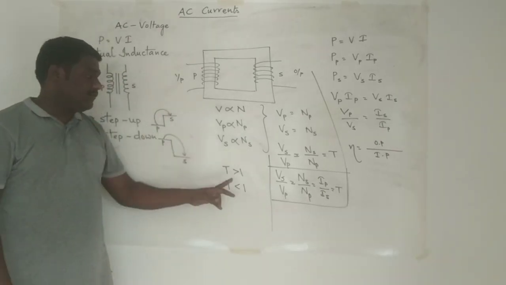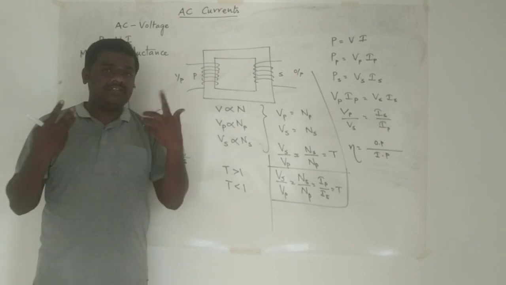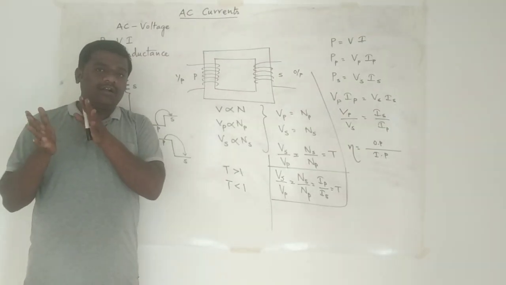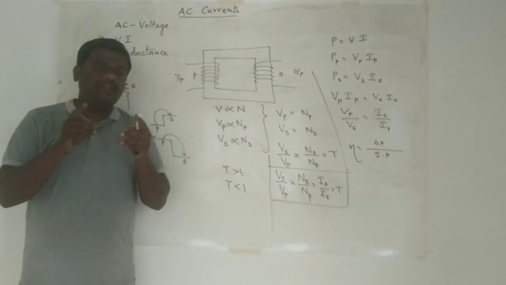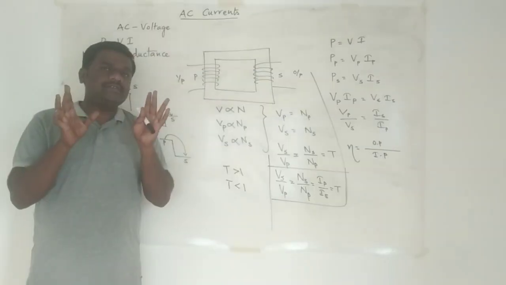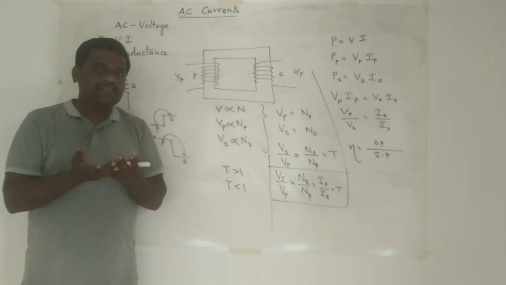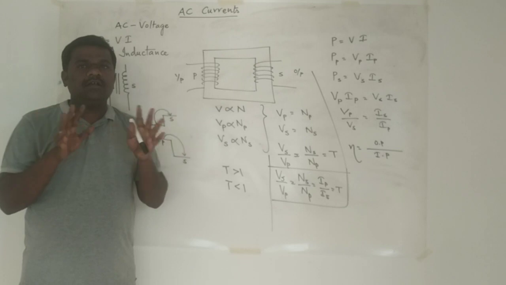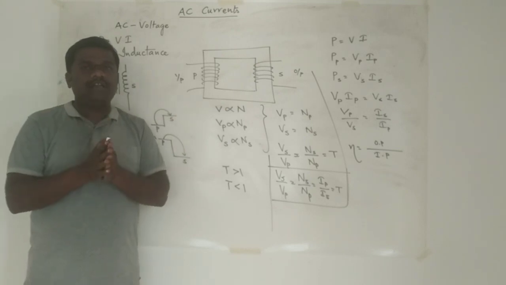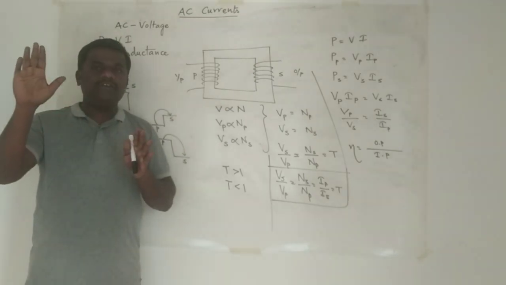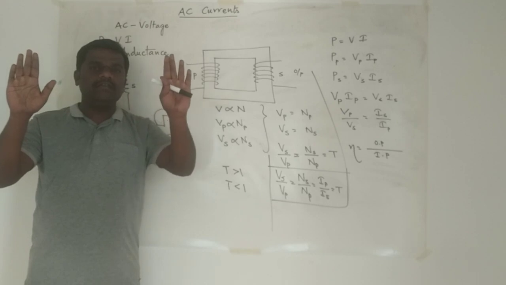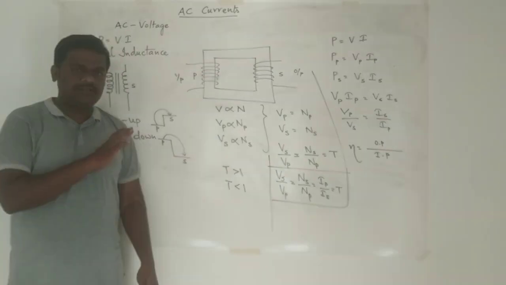Now you can understand why there is no equal number of turns. There is no use, because in order to alter the AC voltage, there must be a difference in the turns. Without a difference in the turns, there is no transformer. Or simply, you never find a transformer having an equal number of turns in the primary and the secondary. Hope you understood the concept.